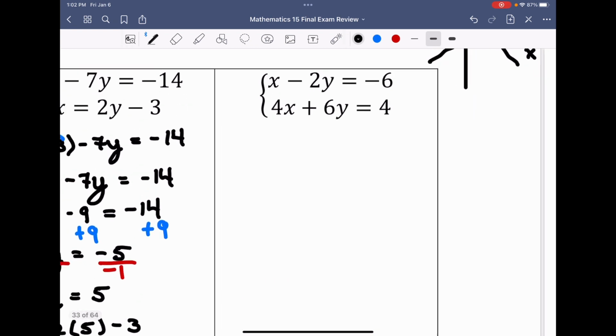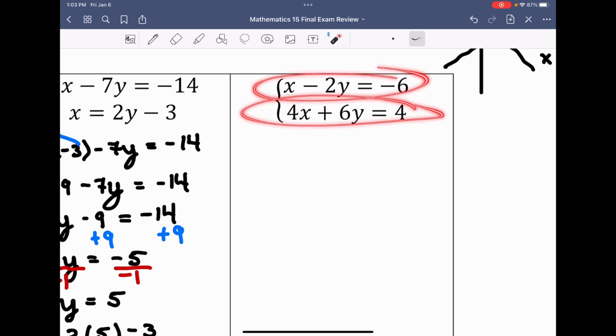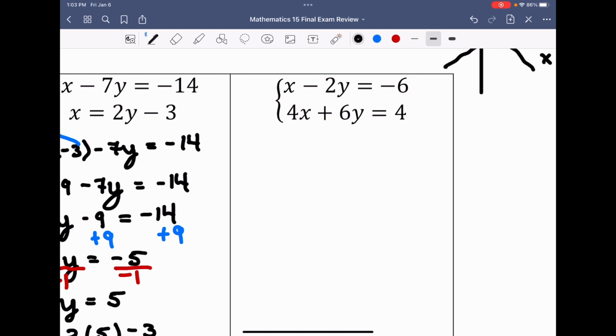Okay, now lastly, this one's a little tough because rather than just being given an isolated x or y, they give us two equations where neither x or y are isolated. So what we're going to do is pick one of them, and specifically, I'm going to pick the one that already has an x alone. Because if we look at this, we see that there's a 2 attached here, a 4 attached here, a 6 here. Those would require more algebra than just simply taking the first equation and isolating.